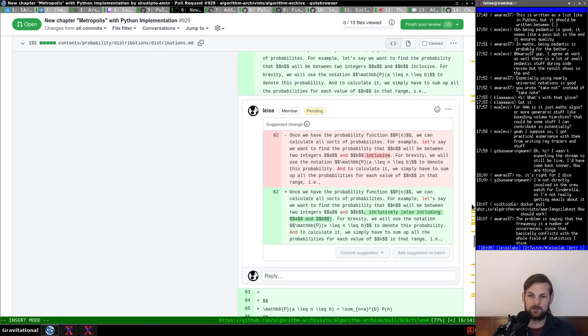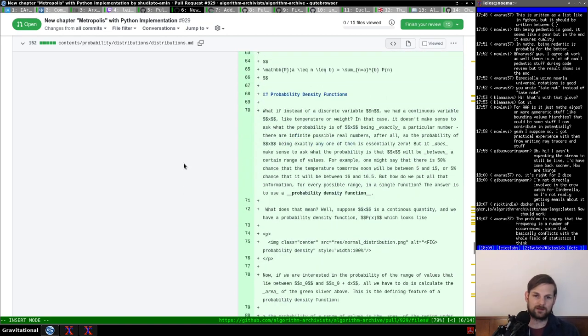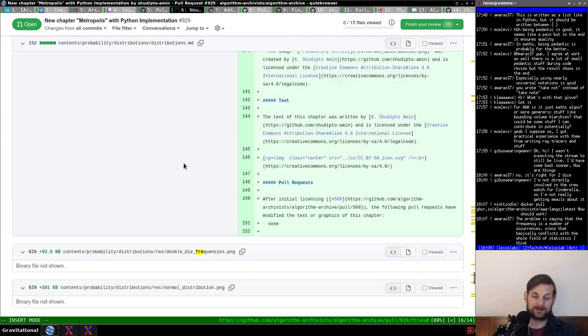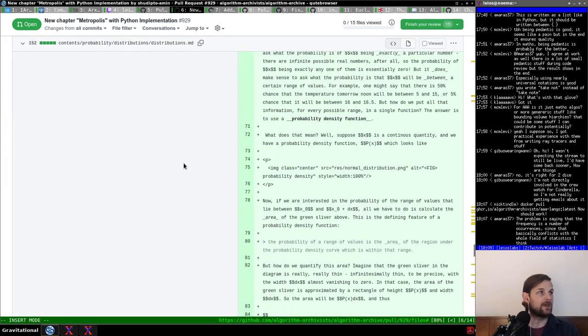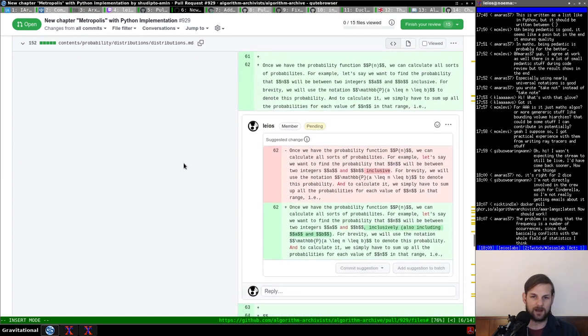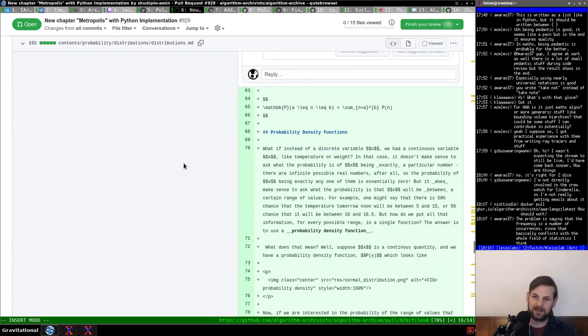So maybe we walk through the Docker thing once I get through the distributions.md file. There's actually a lot left with the distributions.md file. But once I get through that, let's talk about the Docker thing, and then we'll come back to the other MD file after this. Or maybe today I do the probability distribution stuff and then do Metropolis after that, because there's actually a lot to this chapter. So yeah, today we'll do the distribution stuff, and then we'll come back tomorrow to the Metropolis stuff.